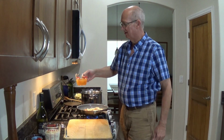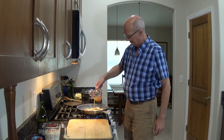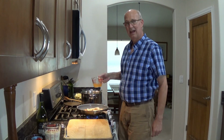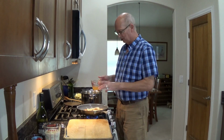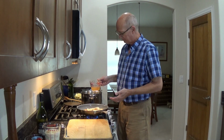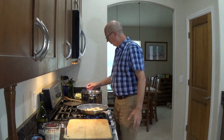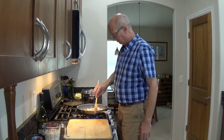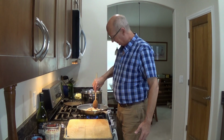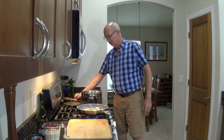So I've got some chicken stock. I just want to coat everything in here. I don't think it's going to take a whole lot. Call that a half cup. I wasn't sure exactly how much chicken I was going to have, and those were three small breasts and two medium size. Get this back to a roaring boil. I just want the stock to impart a little flavor into it. Really get that back to a nice simmer real quick.